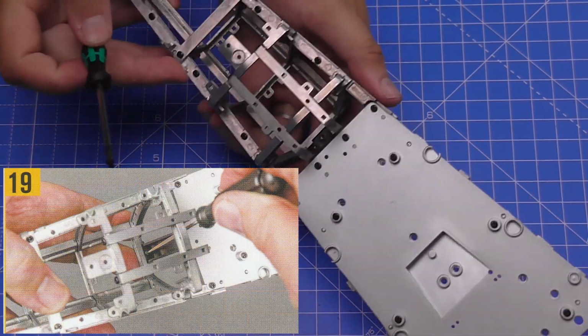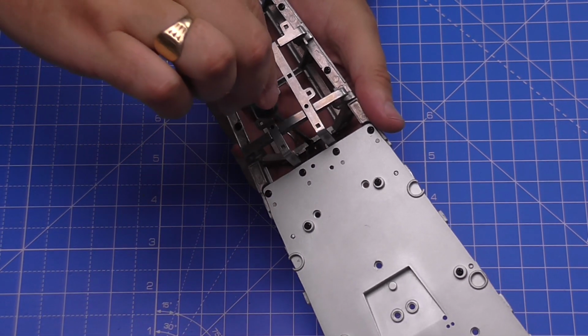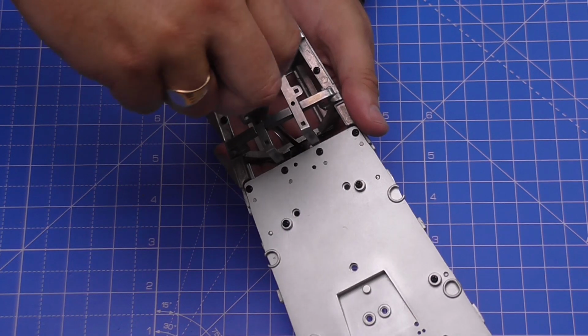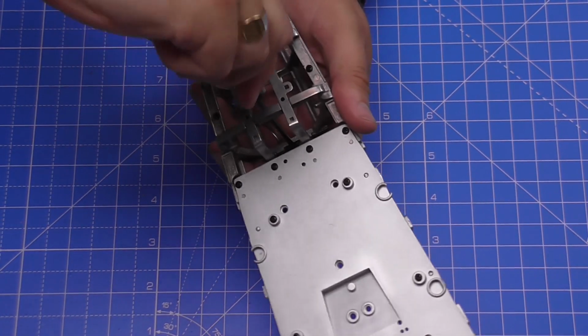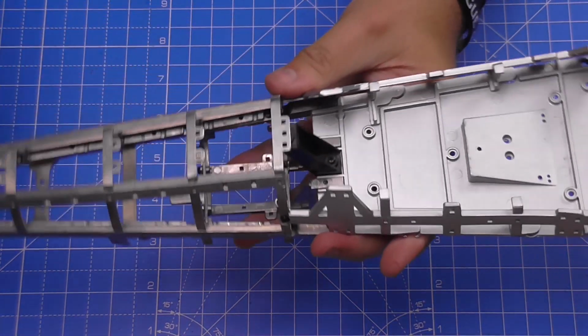Now that support just needs to be secured into place just from the underside here. It's going to have a long stem screwdriver in here, and it's the Xw07 screws just going to go into the hole from the other side, and that finally secures everything together. So now that is looking like that.